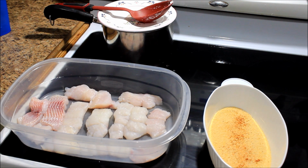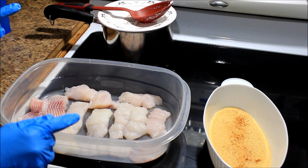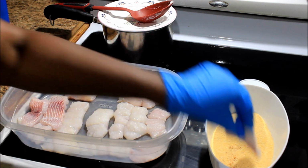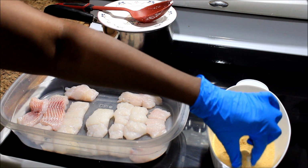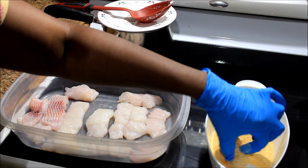Okay, that's enough. Now I got my grits turned down real low. I'm going to turn them down real low because they done. And so now I'm going to just add these to the batter. I hope it stick. Oh, it's going to stick. Okay, okay, okay. So put each one of them in there like that.